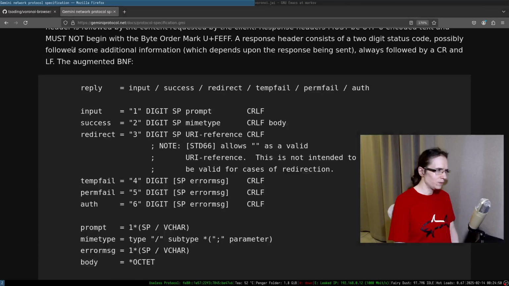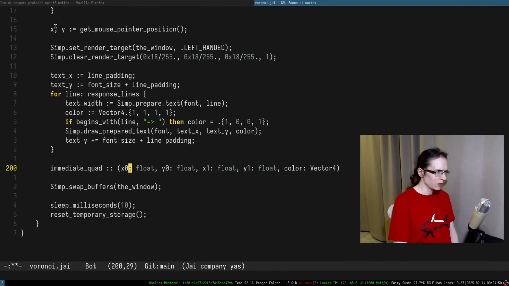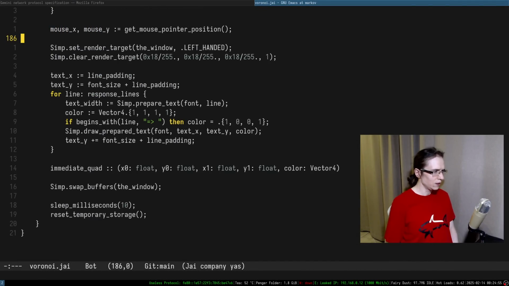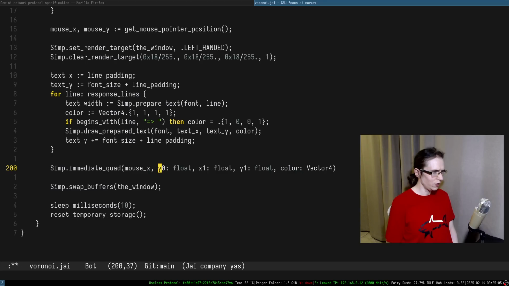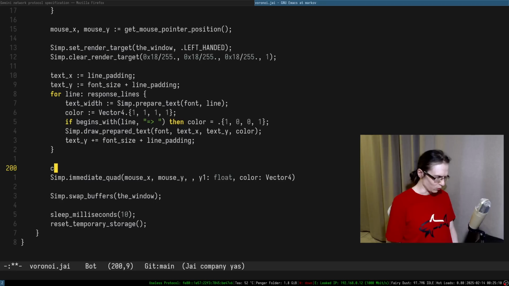So this one is going to be mouse X, mouse Y. So this is a simp immediate quad, mouse X. All right, so we're going to remove that. Mouse Y, I'm going to remove that. So let's just have something like a cursor size, which is going to be 10 pixels.